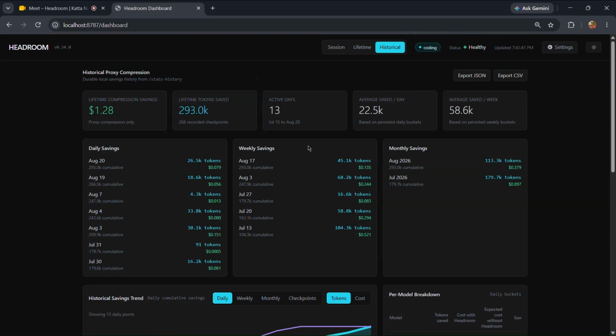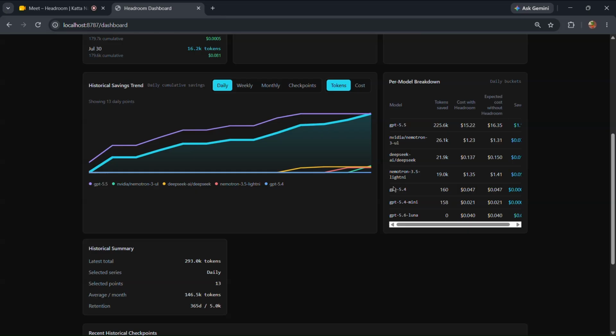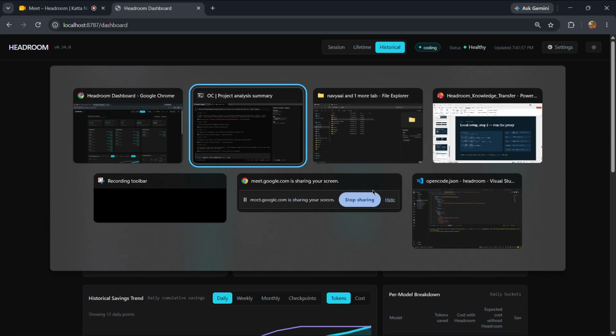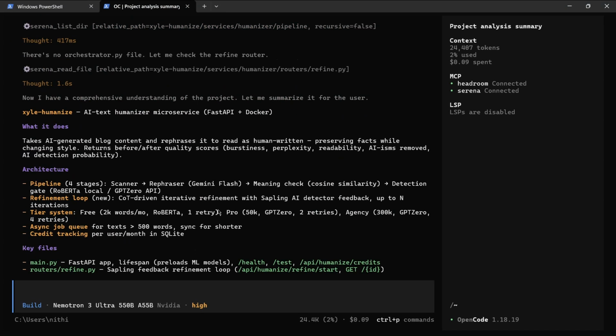You can also see the historical view: for each date, how many tokens you have reduced and how much cost you are reducing, everything you can see in this dashboard. So this is how you can make things work on your computer.